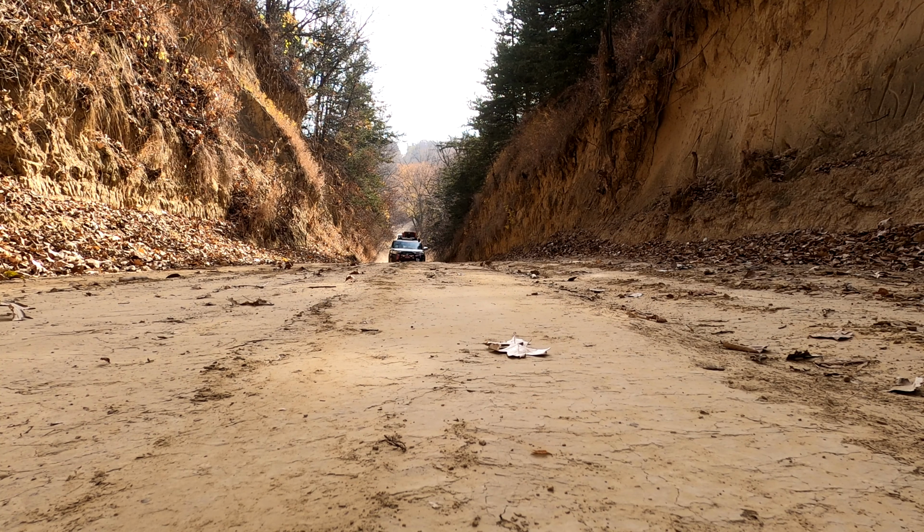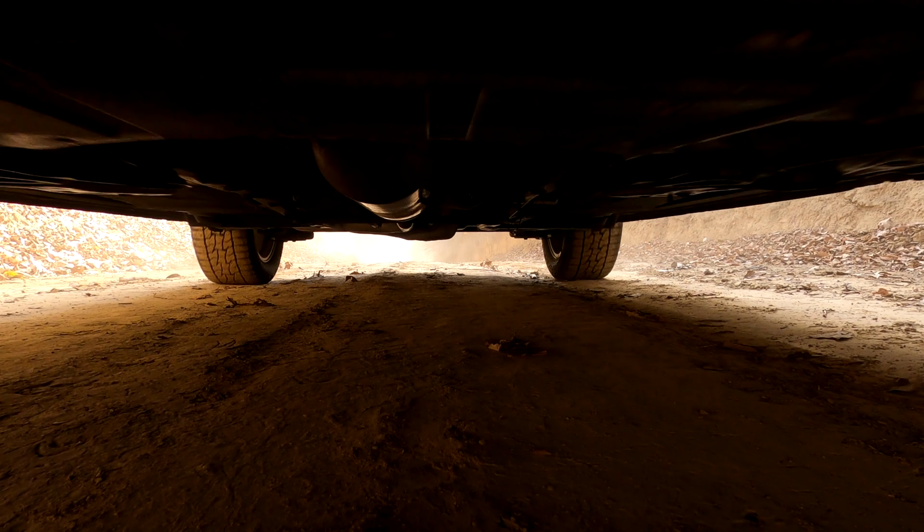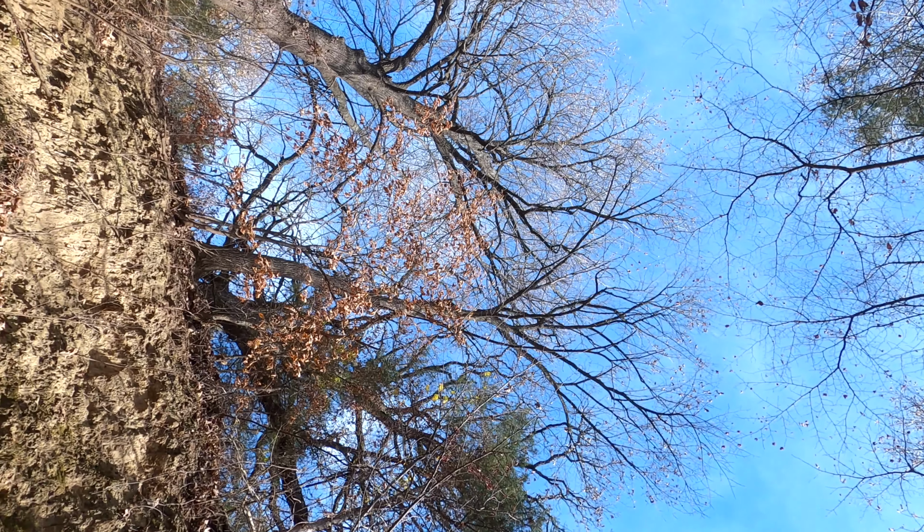The majority of the work done on here is by you guys? Everything has been done by me except for the big side graphics and welding the muffler on. I don't weld. That's what we do.